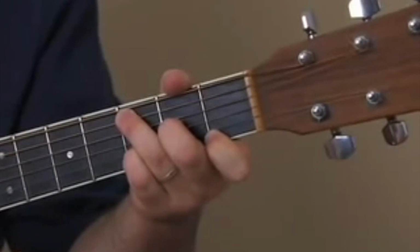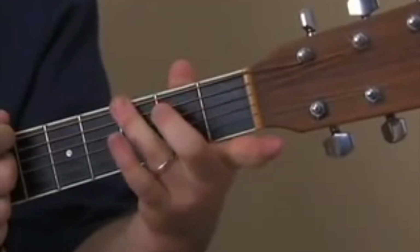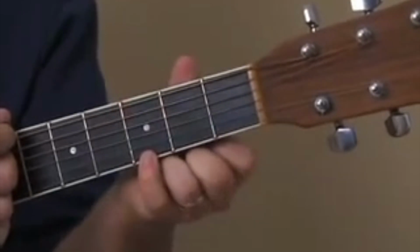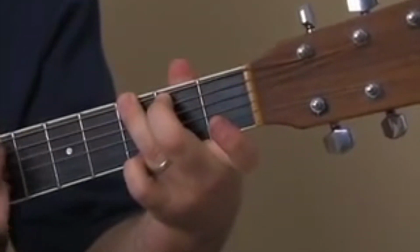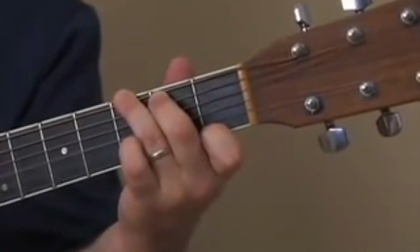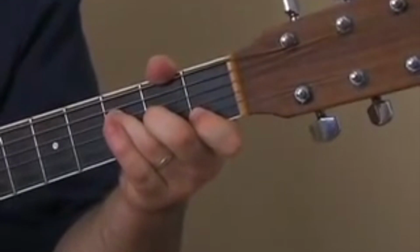And then it goes to a G chord or a G7. If you're playing a G7, you're going to use your ring finger on the third fret of the low E, middle finger right here and pinky right there. And then you can... just like that. Okay, here's that whole chorus in real time.